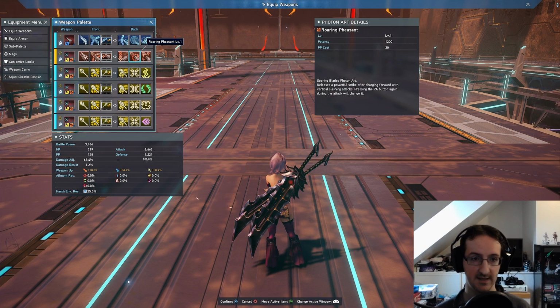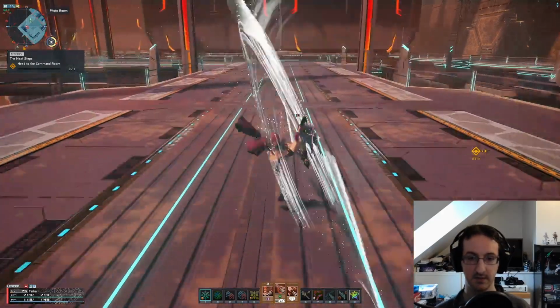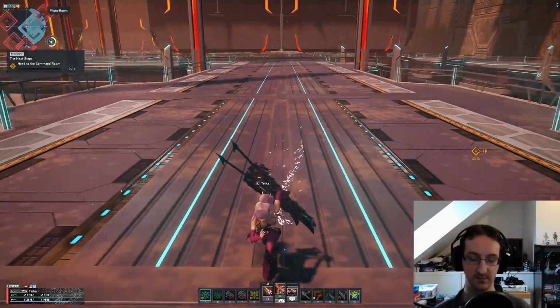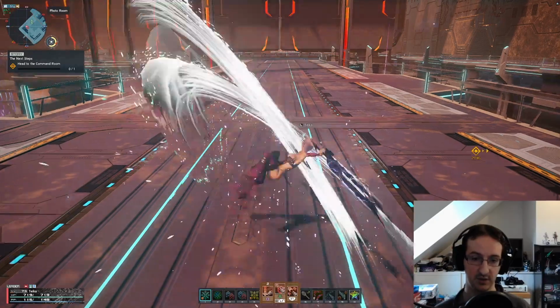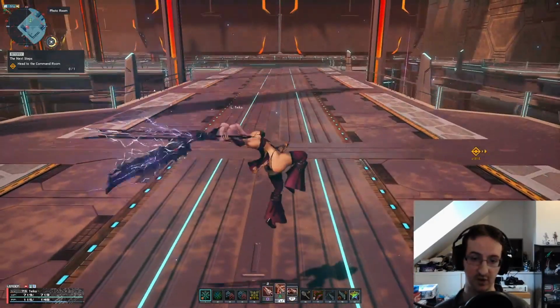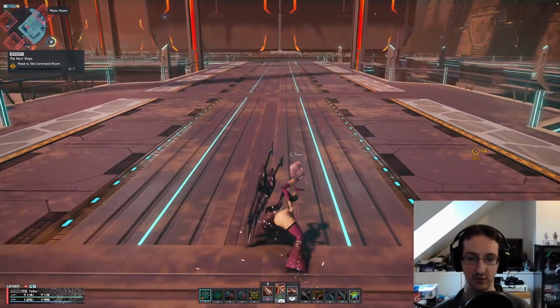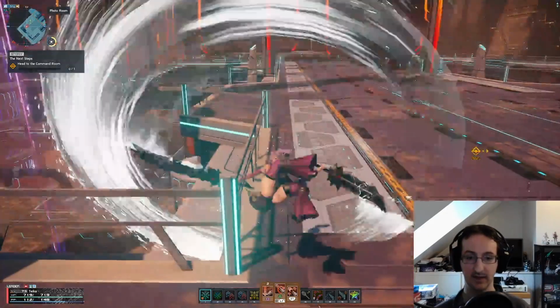The next one is Roaring Pheasant. This releases a powerful strike after charging forward with vertical slashing attacks. Pressing the PA button again during the attack will change it. So, by just pressing it once, she does this kind of spin. You can't control the direction on this. What I mean by that is, if I don't press a directional input, she will go forwards. I can't really stop her from going forwards. I can't just do it in place for that part. If I hold a direction, say if I hold left, I can go left with it.